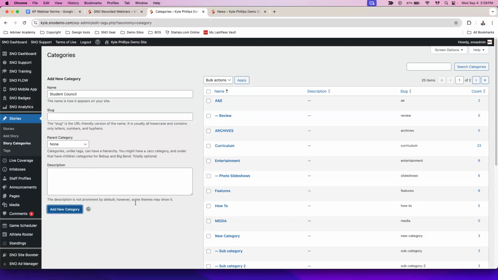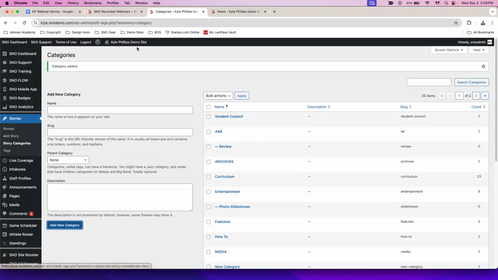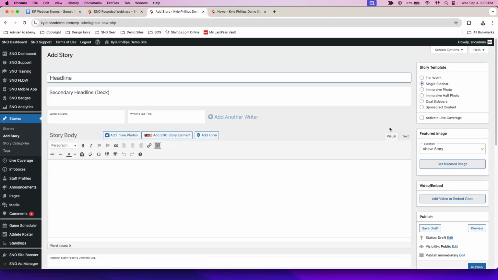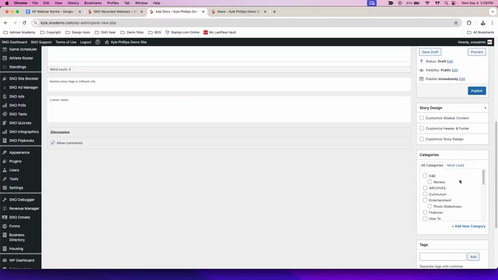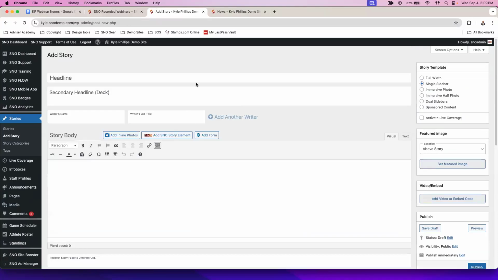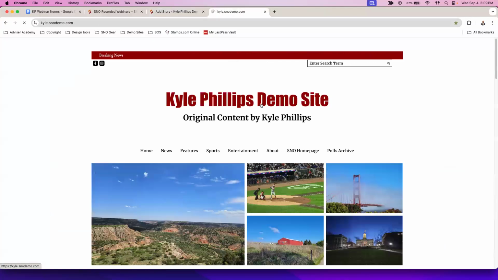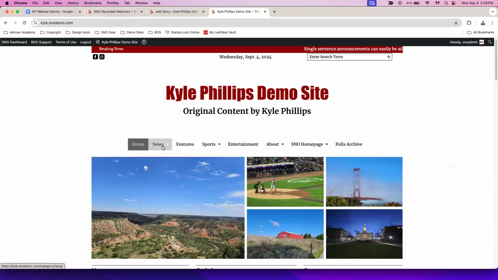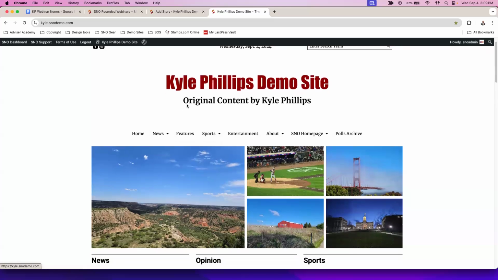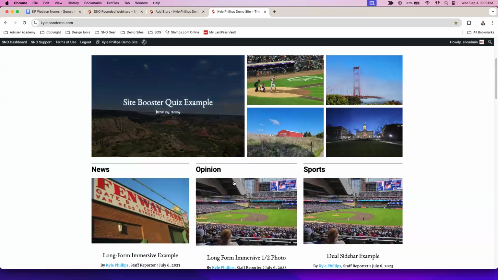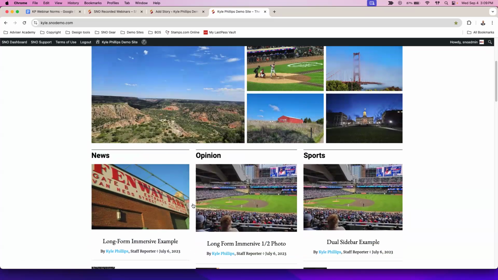So then we'll go ahead and we can add that, and you'll see that is now a new category. So if I go to adding a story and I'm working on that, that new category does appear as selectable there in my story list. I will kind of reiterate what I've already touched on with the pages, in that when you create a new category, it doesn't automatically appear in your navigation menu, so you would need to add it there. Nor do new categories automatically appear as a widget or one of these blocks of content on your homepage. So then you would need to get into some of the site design work.